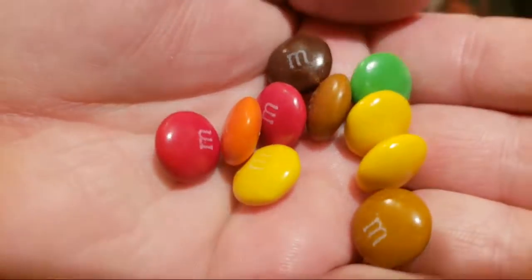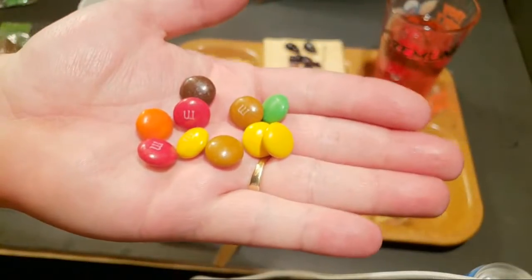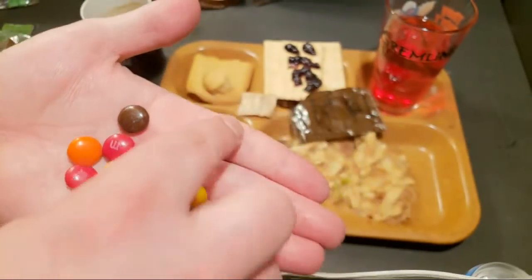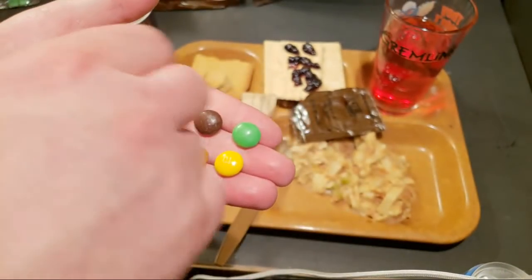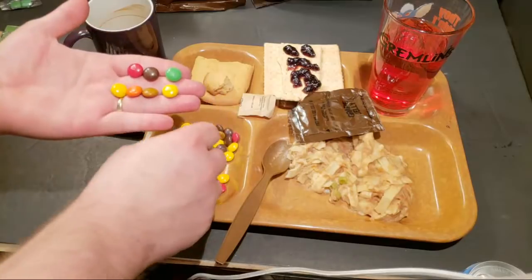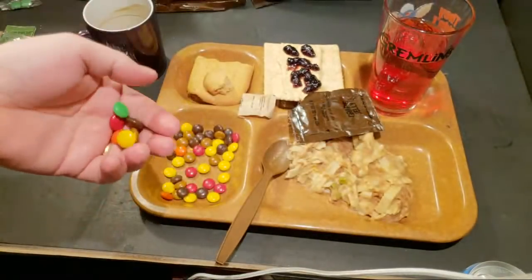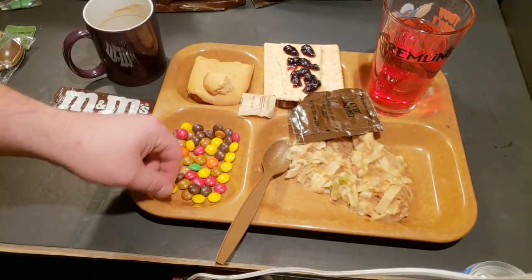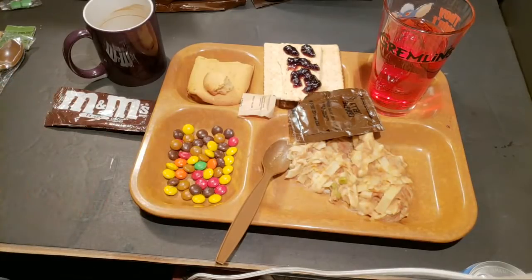Yeah. There we go. That looks better. The green one's still in there. I think that's all the colors right there. 1, 2, 3, 4. Oh, there's 6 colors. Right? Am I wrong? Okay, yeah. There's 6 colors. I thought there was only 5. Earlier I think I said there was only 5, but there's 6 different colors. There's 3 oranges, 1 green. The rest of them are red, yellow, and browns. 2 different color browns.